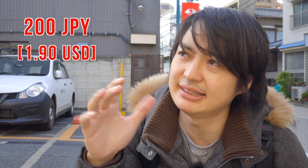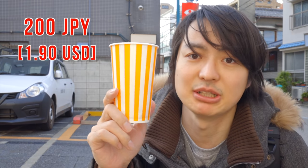Well, the price is about 200 Japanese yen, I think, so it's pretty similar with this one. But I don't think they had the caramel taste, so maybe if you want to eat the caramel version, you can try that. Or maybe not. Because this one doesn't taste like a caramel much. It's more like a vanilla flavor. Well, taste is not bad though.